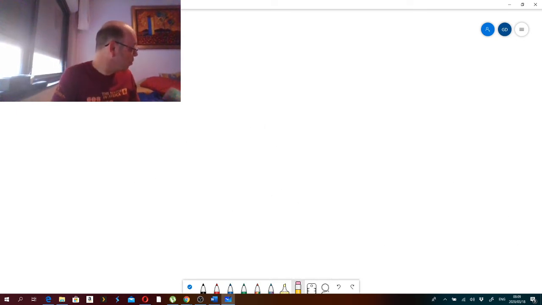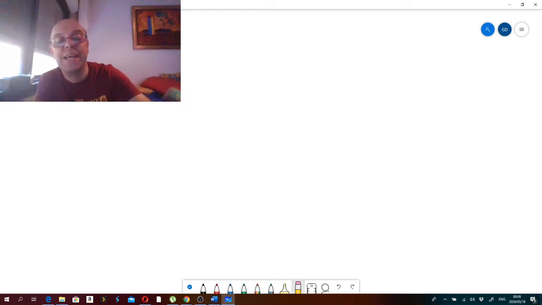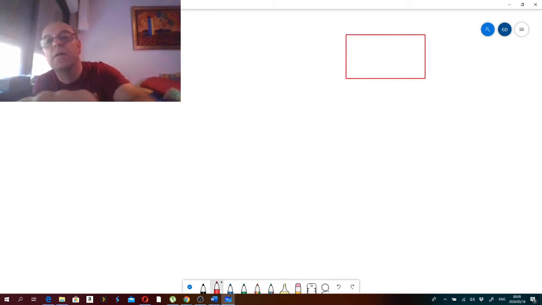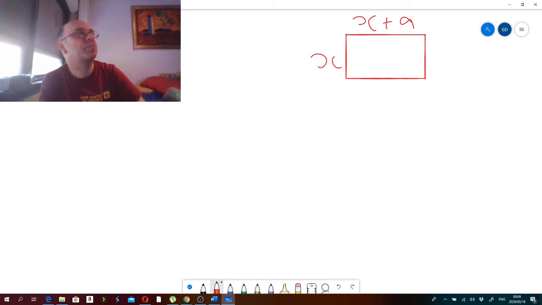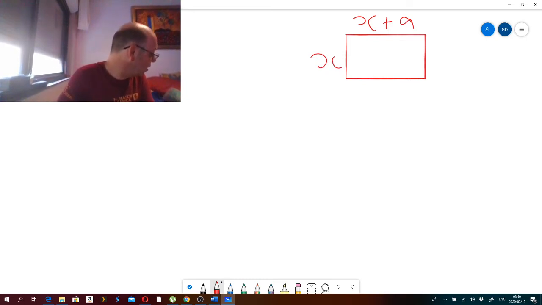I'm going to do the number 4 question because it's similar to number 3. Okay, so this one says if the area of the rectangle is 52 square centimeters, what is the possible value for x? Now they gave us the sides of the rectangle as x and x plus 9. Let's draw it up here quickly. So we've got x plus 9 and x over here. Okay, so there's our rectangle, x plus 9 and x, and that told us that the area is 52.